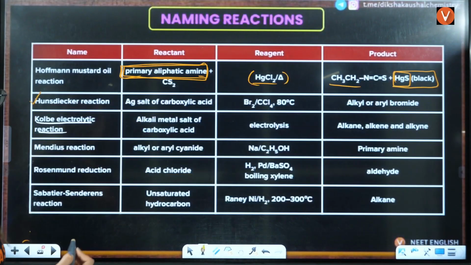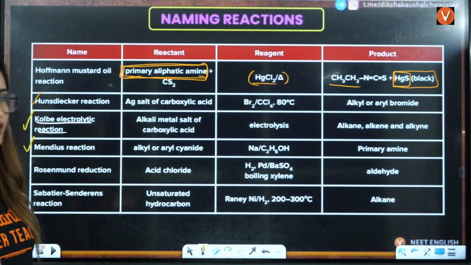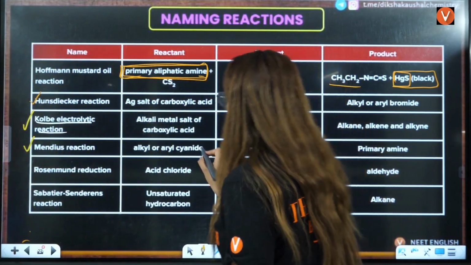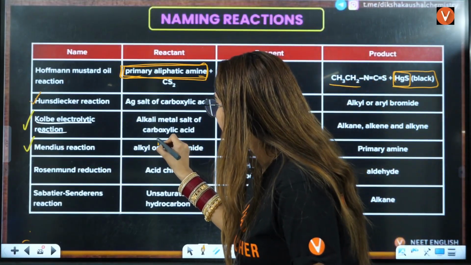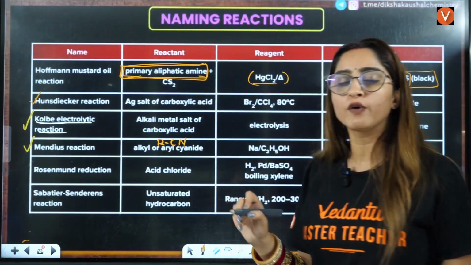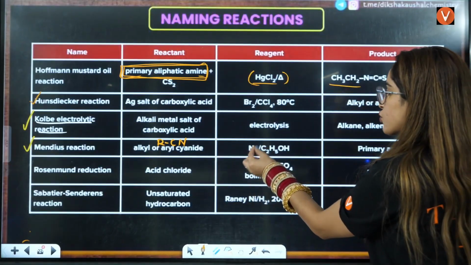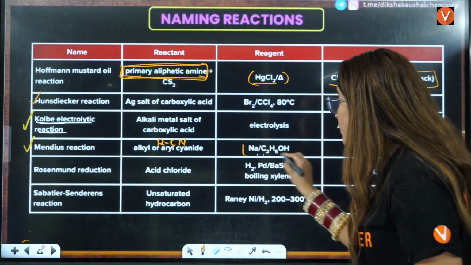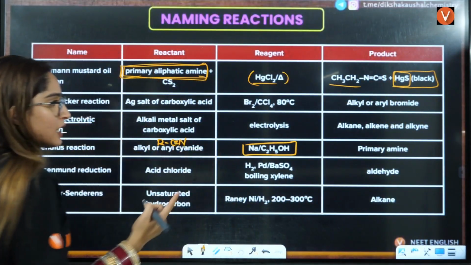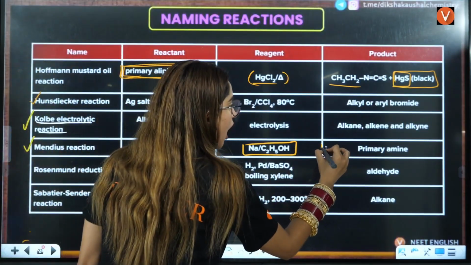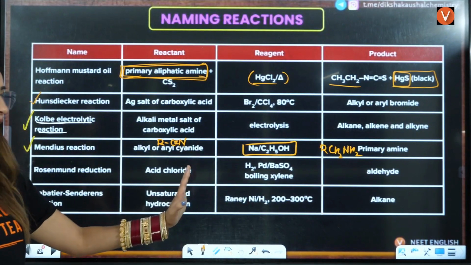Okay. So directly I have shown you what exactly you're going to do in Kolbe electrolysis in detail, right? Then there is Mendius reduction. In Mendius reduction, what do you have? Aryl cyanide. Cyanide means either you will have RC triple bond N, or you will have benzene ring, then you have CN. Now what will happen when you add sodium in presence of ethanol? What will happen here? Pi bonds will break, okay? These pi bonds will break here, and hence you will have the formation of RCH2NH2. That is what you will have when you add ethanol and Na, right?